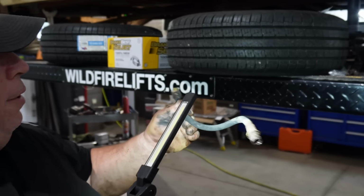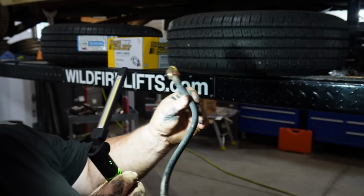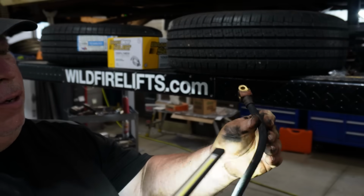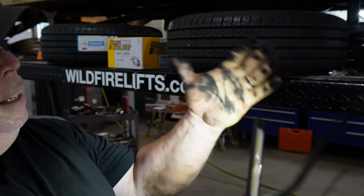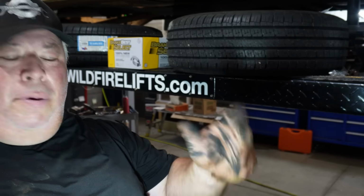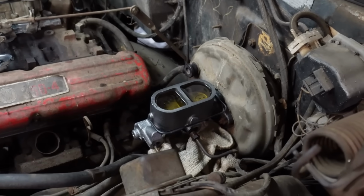Be right back. All right, we got the rear brake hose off, and as you can see, there's not a lot of cracks or anything necessarily in it. Get it up here, but the thing is you can tell the rubber's degraded just as soon as you touch it. Look at this. The rubber just comes right off because the rubber's so degraded and broke down. So definitely wanted to get that one changed. All right, we're gonna go ahead and bleed some brakes now.